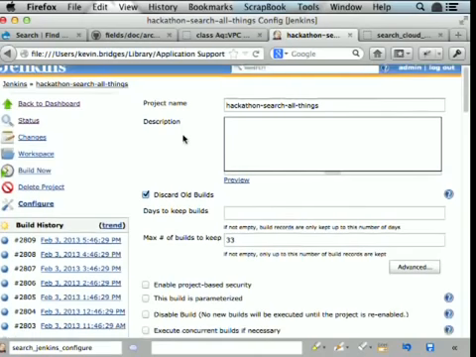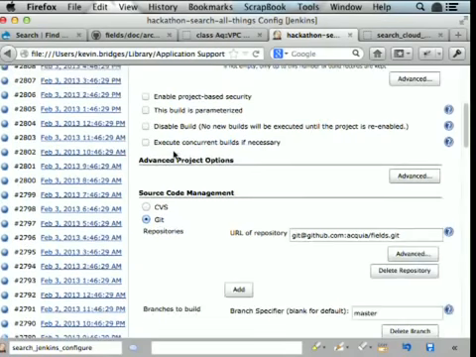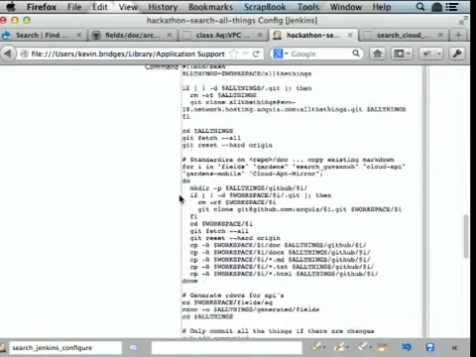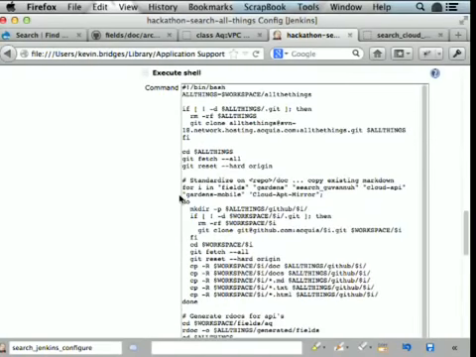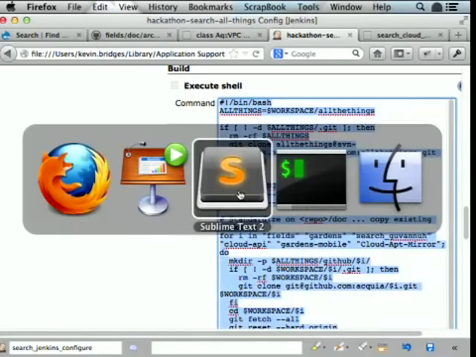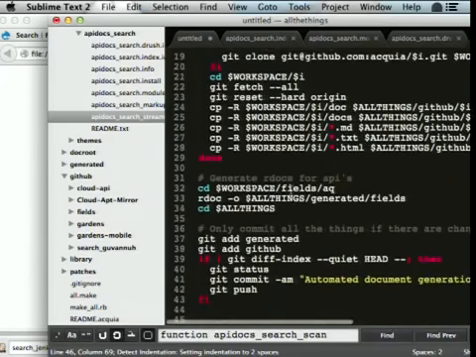This is a configuration screen for the job that we're running. It's very straightforward. One of the things in Jenkins that you always want to do is limit the amount of data that it stores. Otherwise, you'll end up filling up your hard drives pretty quick. Pretty straightforward. Every 45 minutes, we're going to run this job. And this is kind of what the job looks like. I don't know if everybody can see that or not. But let's pull it over here. Maybe this will make it a little easier to read.